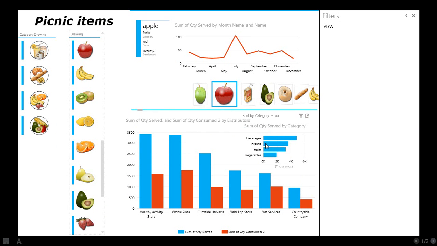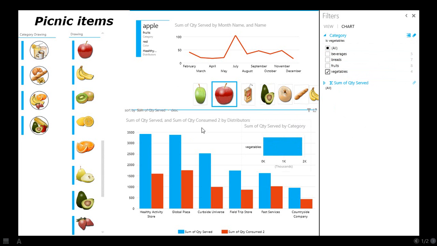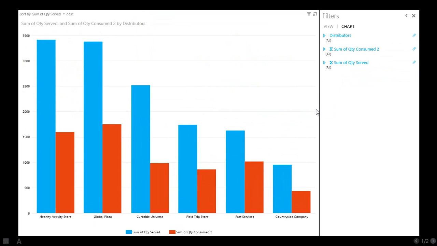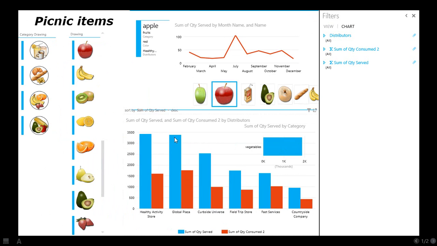If we go ahead and click this icon, that'll remove the filter and show us the full data set. Okay, and so here if we do maybe just fruits or just vegetables, we can certainly get into our categories and change things that way. So here we are looking at all of our distributors, but only for vegetables, and seeing which vendors actually move the most product that way.